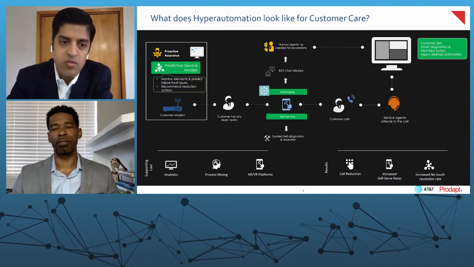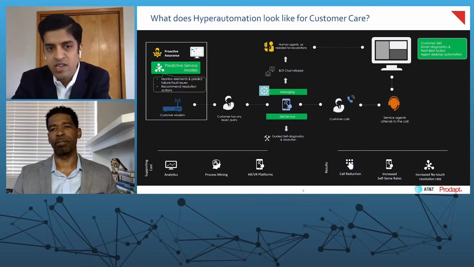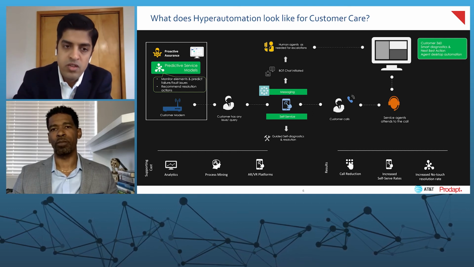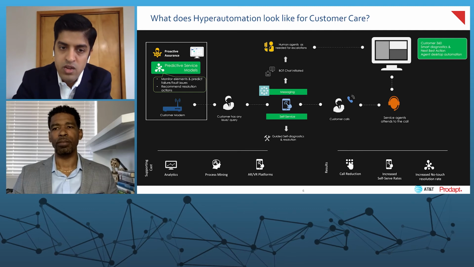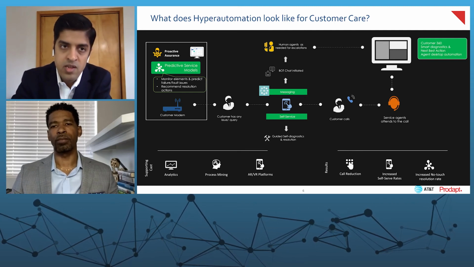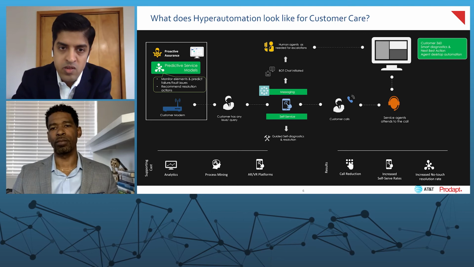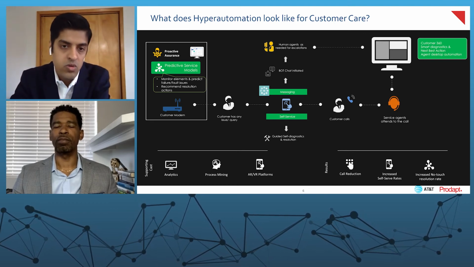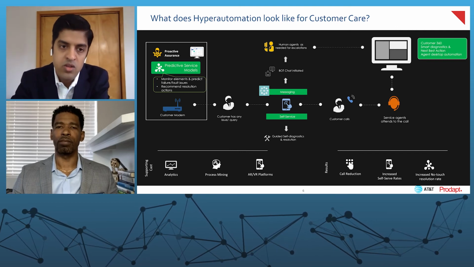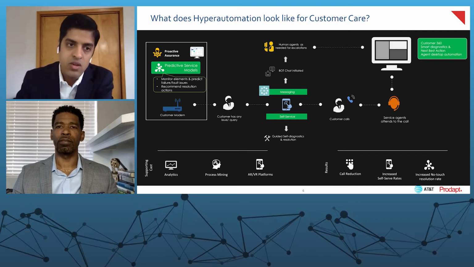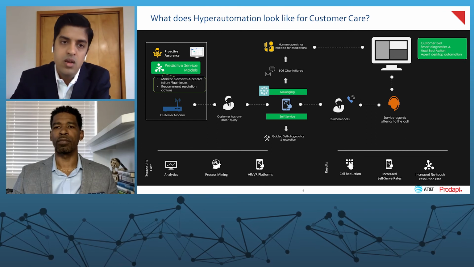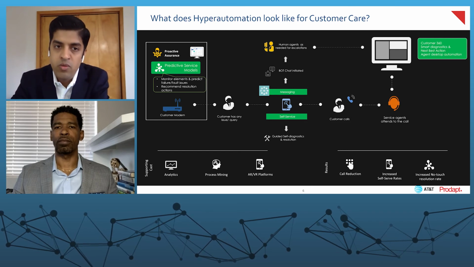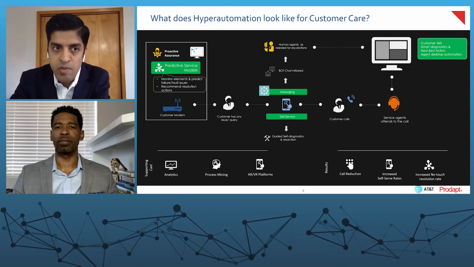Before we close out, I know we spoke a little bit about service delivery type of processes in the beginning. We saw an example of using hyperautomation for service credits and preventing credits. We wanted to also look at it as, remember we said hyperautomation looks at processes end to end. So, if we look at customer care, what do we see? I'm going to take you from the left. One of the first objectives of customer care is to try to prevent calls, right? To try to prevent the customer having an issue in the first place.